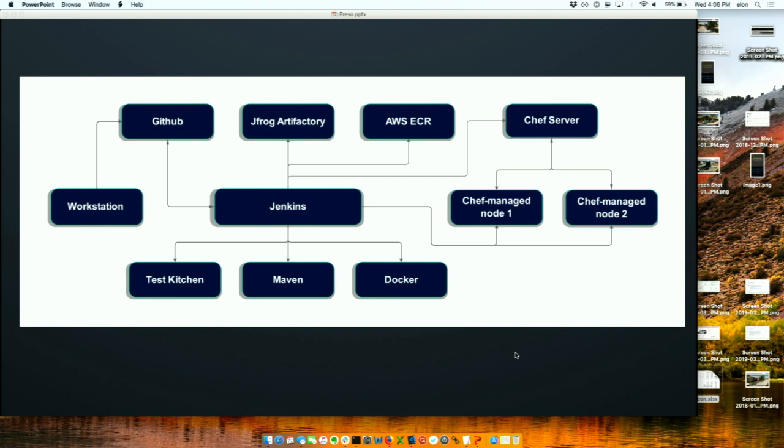But it should also be able to download Java code and run something like Maven or Ant or Gradle and create jar files and WAR files for you. And then it should take those jar files and WAR files and push them up to something like JFrog Artifactory or S3 or any place else you want. In GitHub, you could also have a Dockerfile, so you can generate your own Docker images out of what you created from your cookbook. And then Jenkins can build the images and push those to Artifactory or Amazon's Elastic Container Registry or S3 or any place you want. And then Jenkins could communicate with the Chef server.